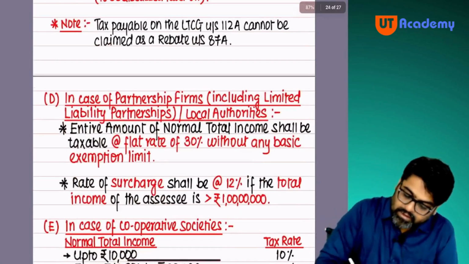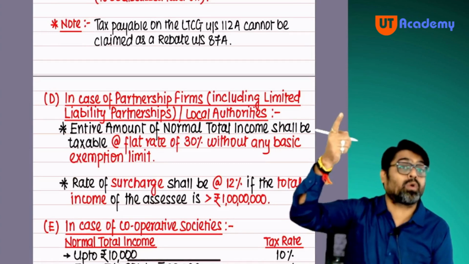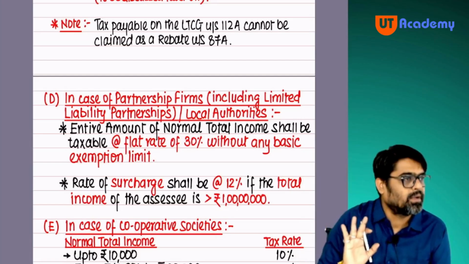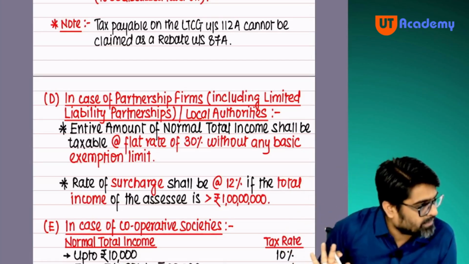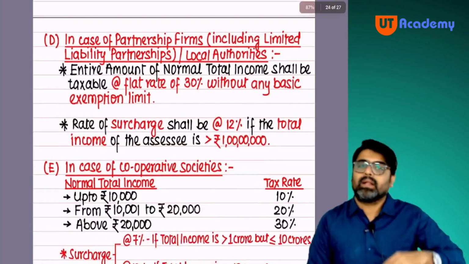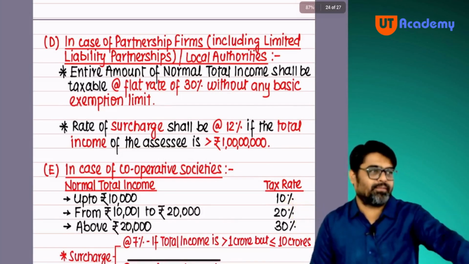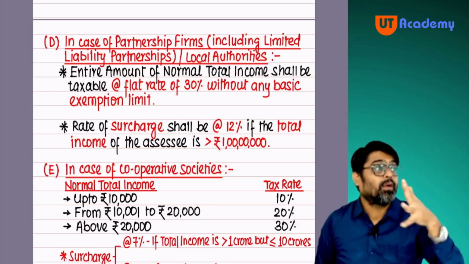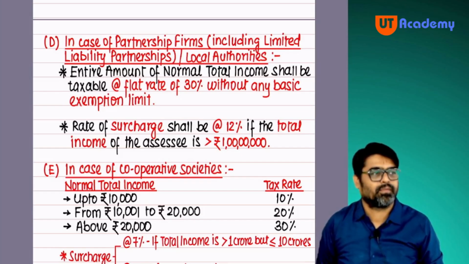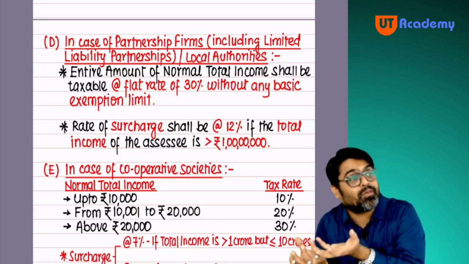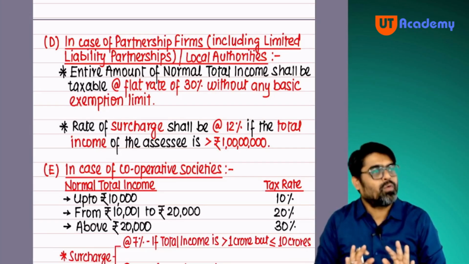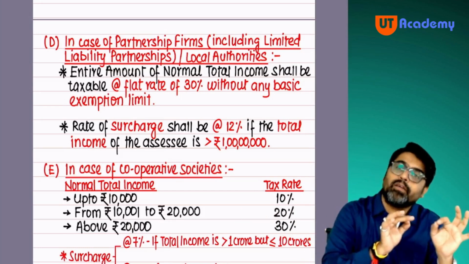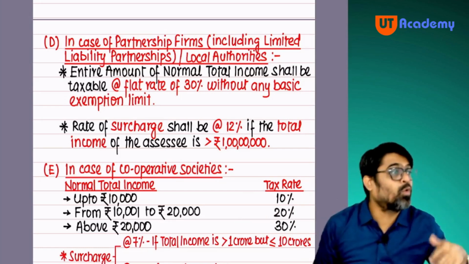Now pay attention. This note, just like the earlier note I skipped, this note also I am skipping right now because it belongs to the capital gains chapter. I will take care of this note in the capital gains. Getting my point? Now, the tax rates for 4 persons you have seen: Individuals, HUF, AOP/BOI, AJP. Which tax rates? If you don't follow default tax regime. Okay, no? Now forget about default tax regime and everything. Now we are talking about a different type of assessee. Now who is the assessee?